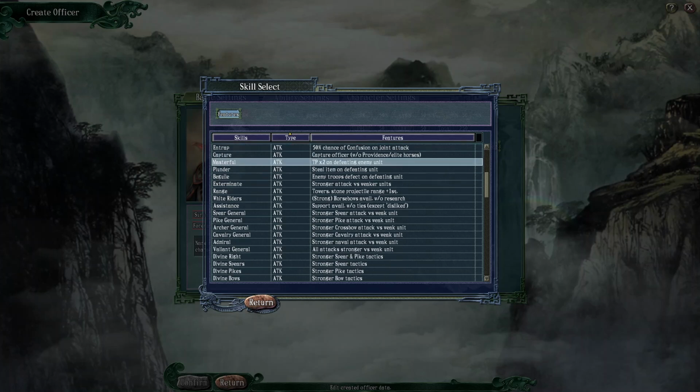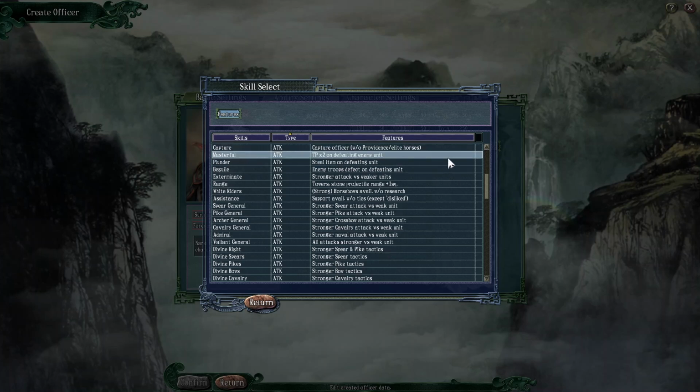It's pretty rare still. Masterful is very good on getting double technique points, which is a pretty good currency, and that allows you to advance a lot of your technologies and other stuff. It's pretty useful. Plunder, steal item on defeating unit, pretty good actually. You can steal a lot of good stuff from excellent officers and legendary officers if you do beat them. Not a bad one to have. Beguile, enemy troops defect on defeating units. I never really understood what this meant. If people know, they can let me know in the comments.